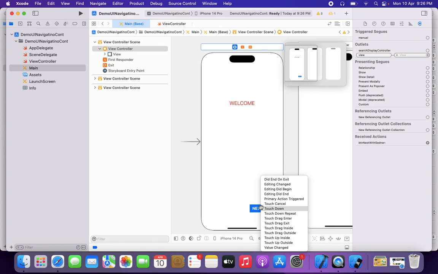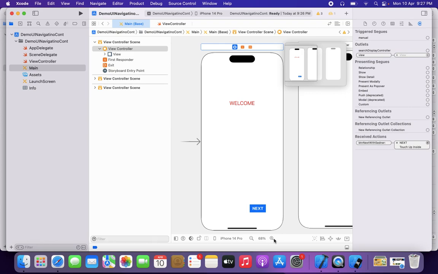So I need the action touch up inside. So touch up inside means when you tap on this button, then this action will work. If you say touch up outside, when you tap outside this button, then the action will work. But we need touch up inside. I am saying touch up inside, this one. Now tap on this main view controller, then come to editor.